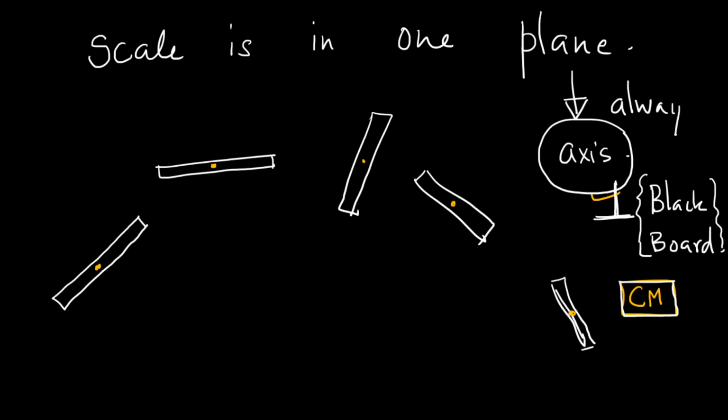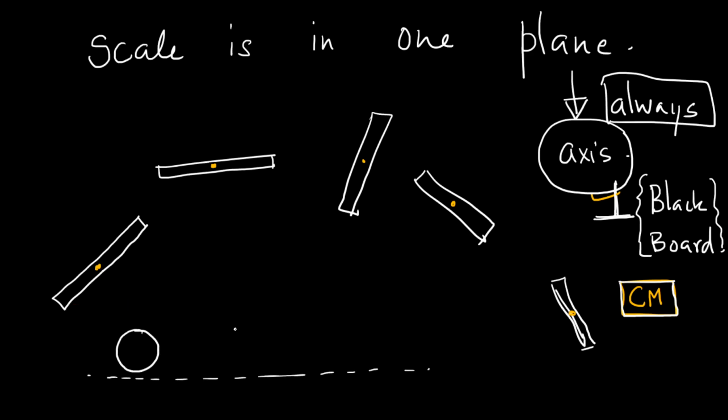Okay, and in fact the formulas that we derive will be in that objective. So the formulas will look much simpler if the axis is always perpendicular to the blackboard. Let me give you another example. Let's say a car tire. We've played with some kind of tires, and these tires are rotating.